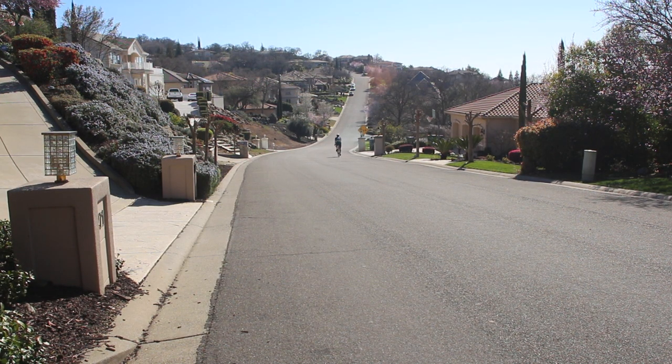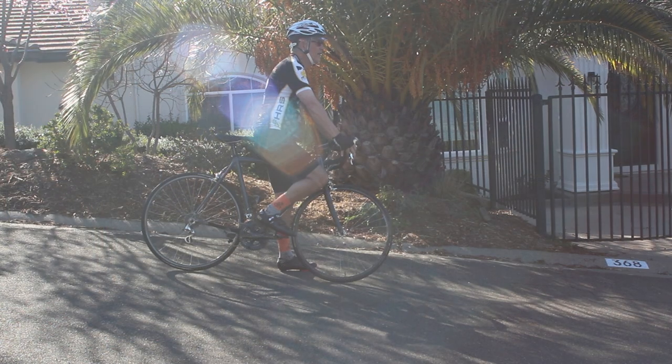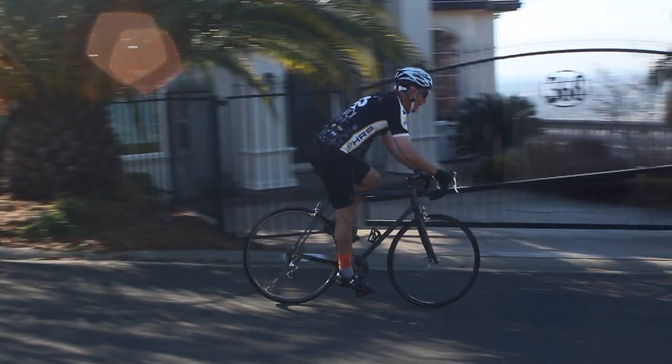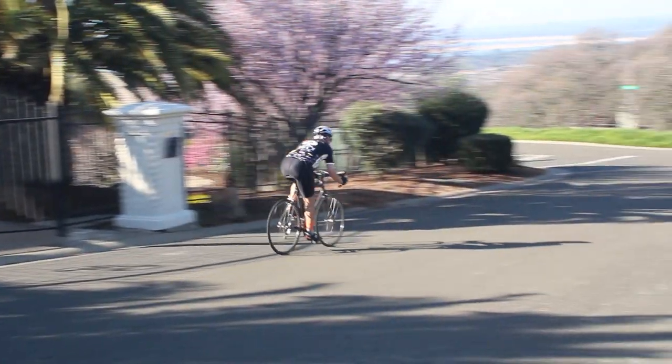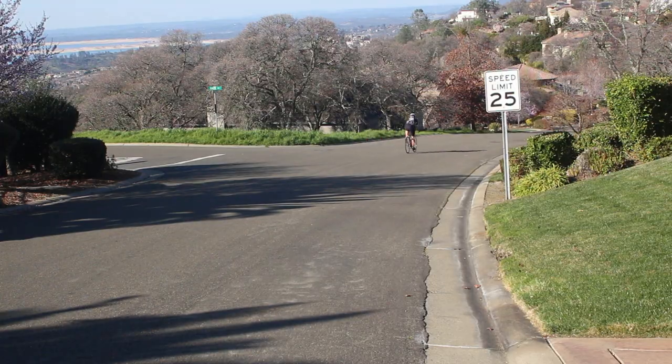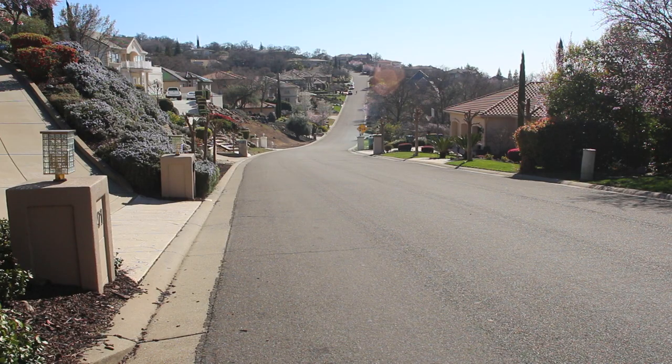Let's get Rich to the top of the hill. One, two, three, go! The road bike that Rich is riding today is a Kalfi Tetra Pro, which weighs in at 18 pounds. Notice Rich put his hands down in the drops to try and make himself as aerodynamic as possible.